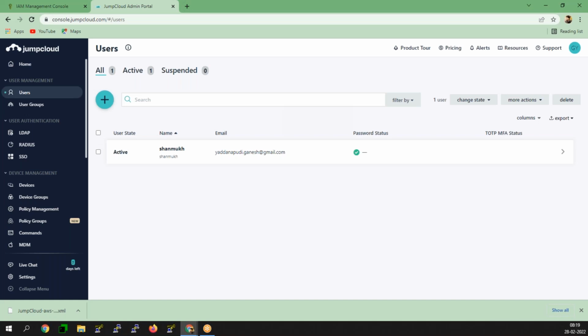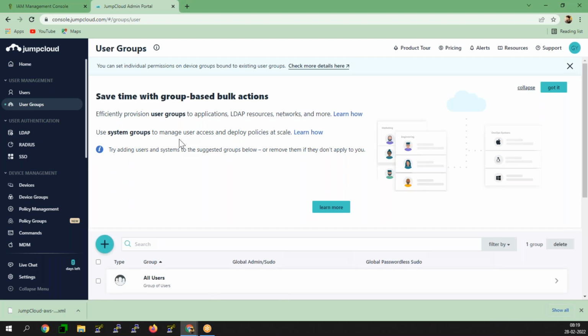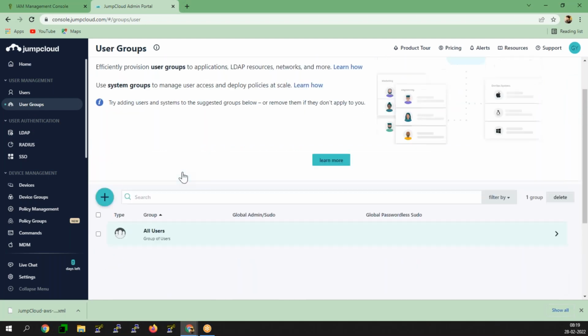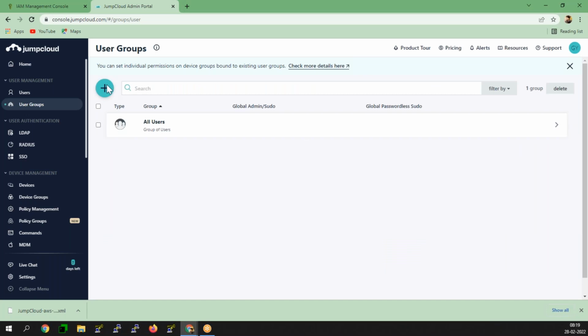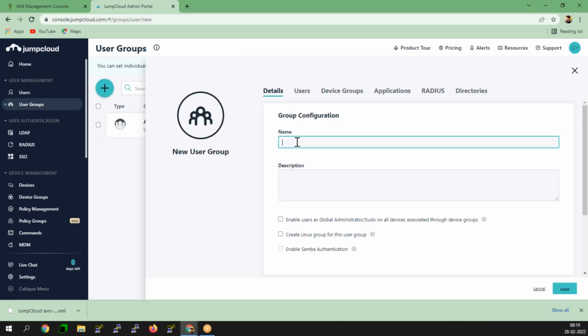So now here you need to manage your respective SAML authentications as well, right? SAML based authentication as well. So one thing here, you can add the groups, the user you can add the groups here, right? If you want you can add the groups here, AWS underscore SAML here.